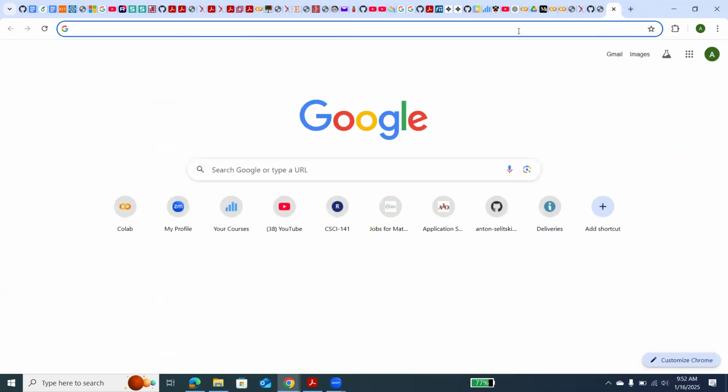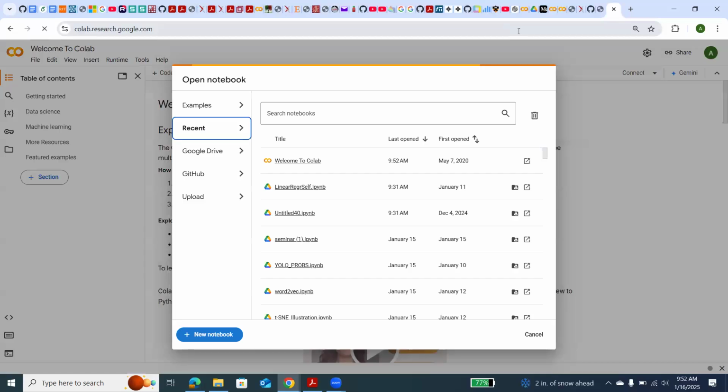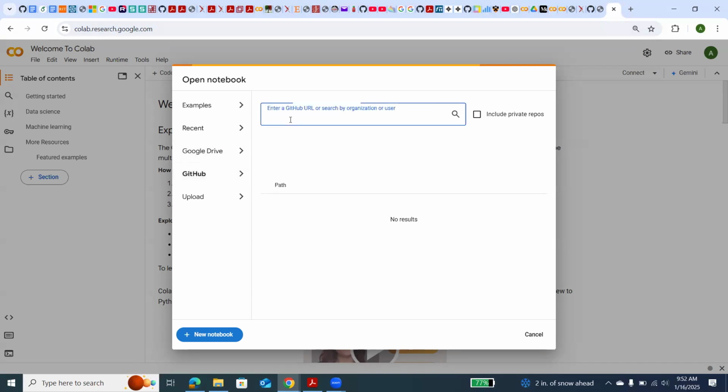We will use the online interpreter Colab. When you open Google Colab, you can choose GitHub here and paste this path to the notebook.